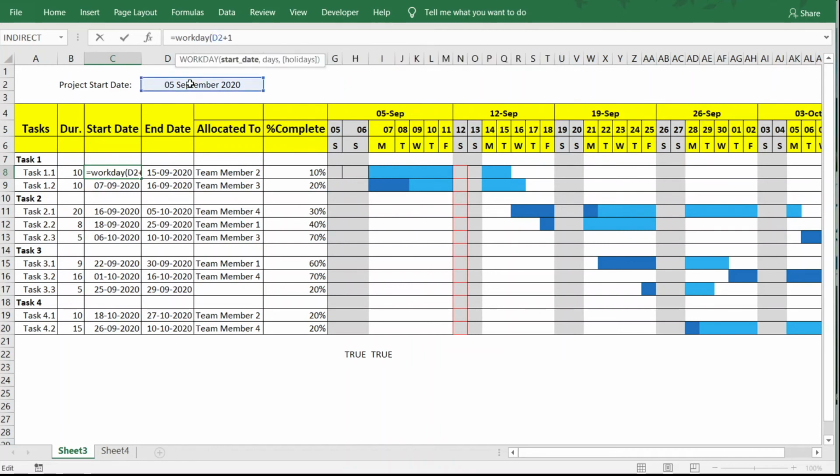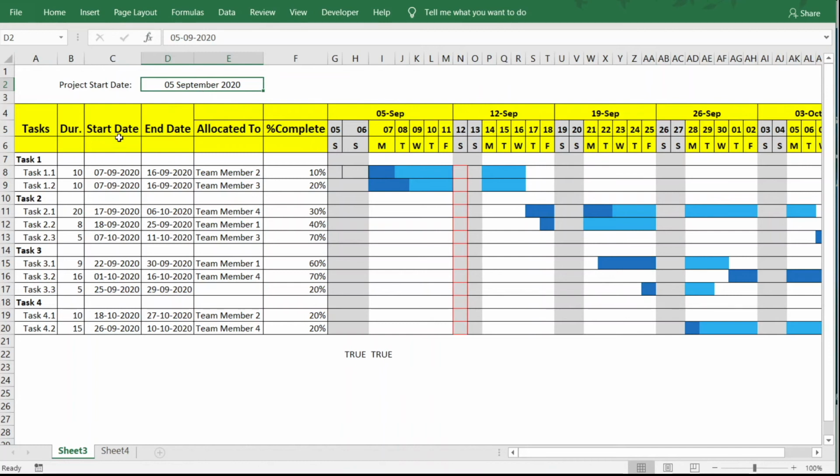And in the date, we will provide D2. And in the second argument, we'll provide 1 here and press Enter. So if you can see, the start date was 5th of September, but that was a Saturday. So for us, the start date should actually be moving to Monday, because Monday would be the first working day after the project start date.